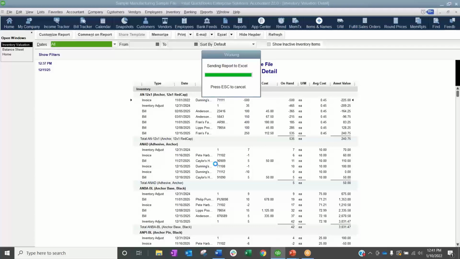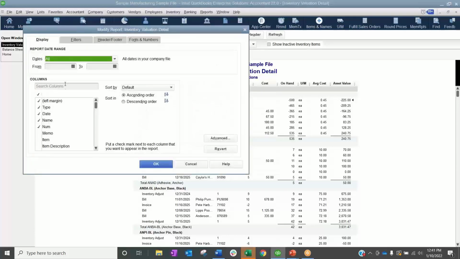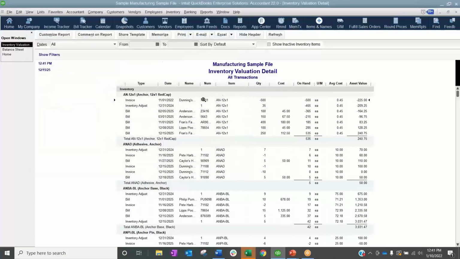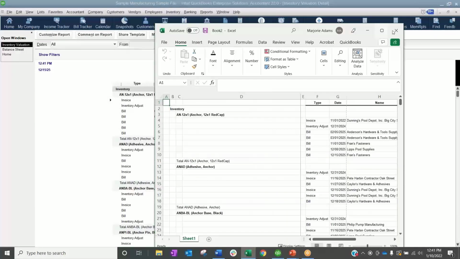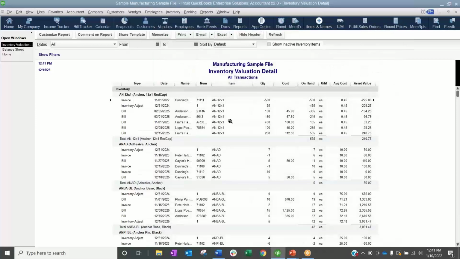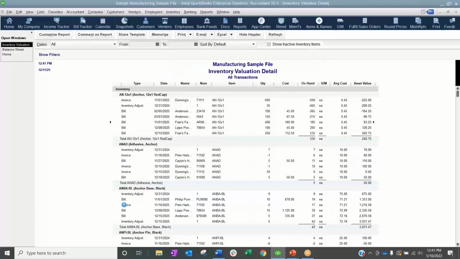So what I'm trying to do is get the item on every line, right? The other way to do this, actually, it's probably a faster way than me playing around with Excel, is to customize this report and add in the item. So it depends on how you have your item listed, but now I have got the item in there, right? So instead of getting all fancy with my Excel stuff, let me just do it that way. So I have the item on every line, so now I know which item to compare against.